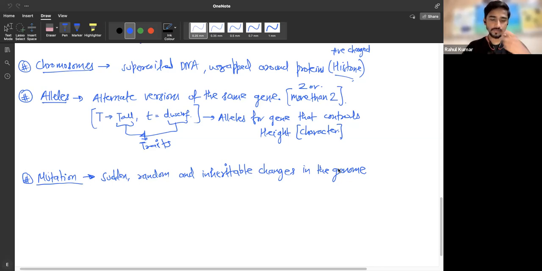So it does not matter how many generations you keep cutting the tail, they will always give rise to tailed mice. Mutation is that sudden change. Let's say there were two mice, both had tails, they were mated, and they had kids. Now some of their kids do not have a tail. They are tailless, which means that in the gamete this progeny received, the gene for the tail got mutated. You understand? Yes?